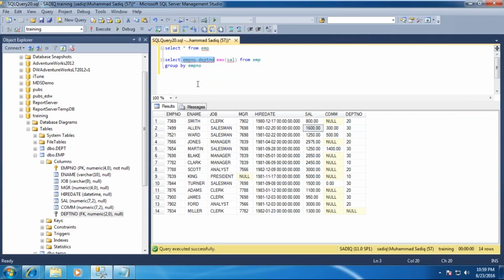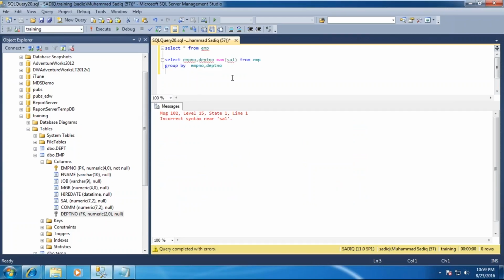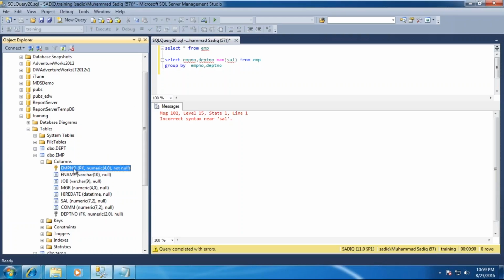So it will only look at those fields which are in the select statement. So what am I missing? Again something. Employee number. Can you group by two fields? Okay, I'm missing a comma here.